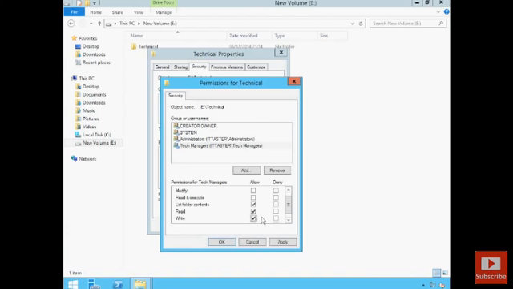The next permission is read and execute. I'm going to remove the read permission I previously set, and notice when I tick read and execute, read is automatically ticked again, and this is because read and execute is a combination of the read permission we've just covered and execute permission. We have read permissions exactly as before, but we're able to execute files, launch files by clicking on them, and navigate through subfolders.